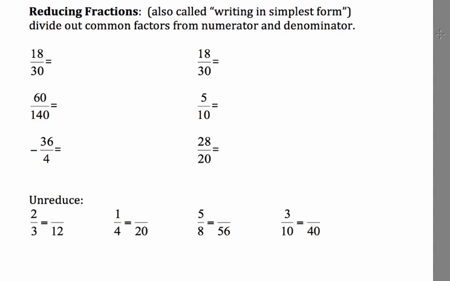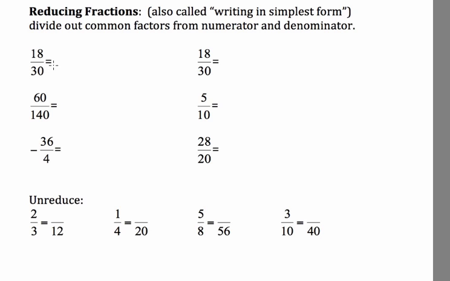The first topic that we'll talk about is reducing fractions. When you reduce a fraction, you are actually turning it into an equivalent form of the same fraction. They're actually the same fraction. One form is just simpler. To do this, you want to find a common divisor that divides out of both the top and the bottom, both the numerator and the denominator.